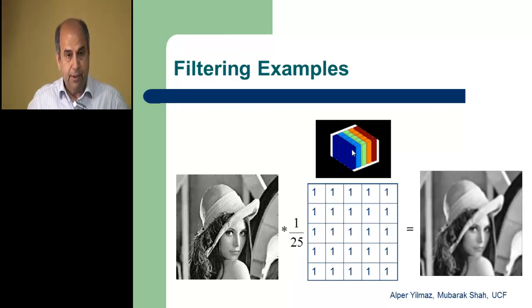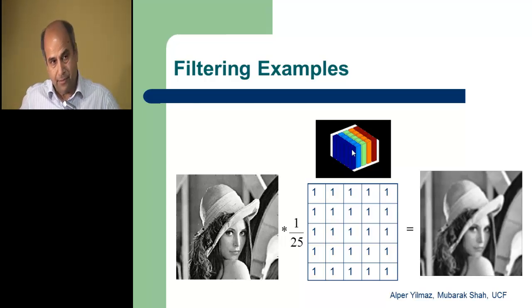So we can have lots of examples. Now this is a 5 by 5 mask, so we have 25 values. Again, we are going to sum up these 25 values, divide by 25, and replace the number. And go to the next one, next one, next one, and so on. We'll have these loops.